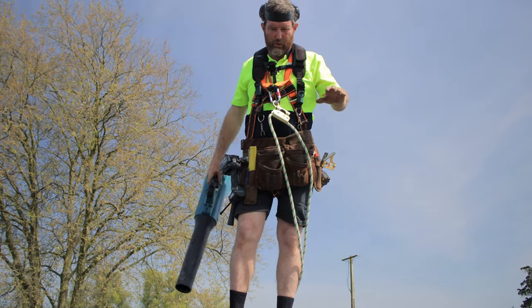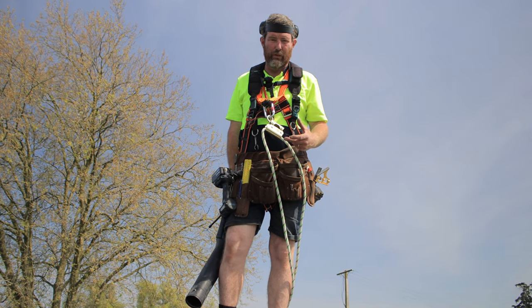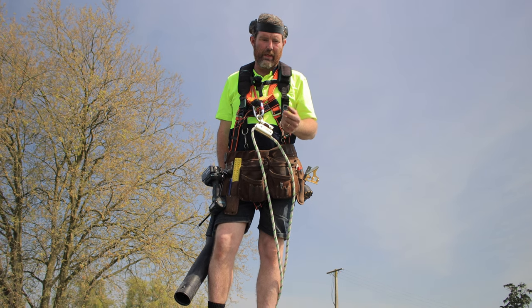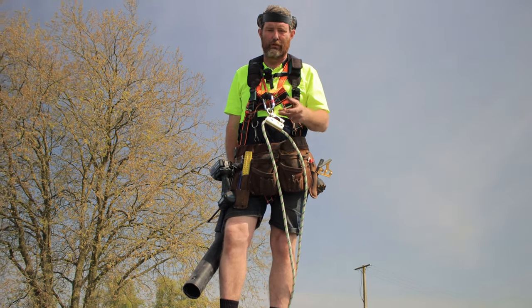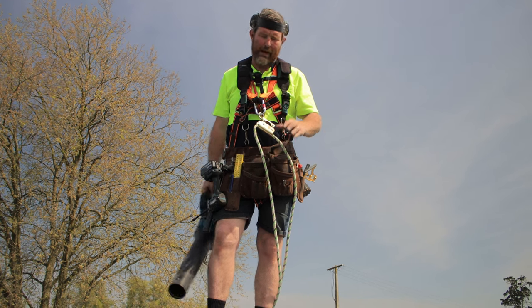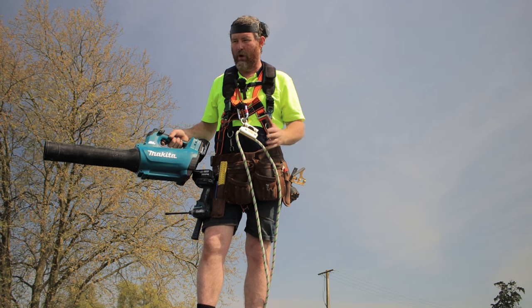So I've just blown all the swarf off the roof there. Really important to get all the swarf off the roof, those are the little iron filings, because they will cause little rust marks in it. If you happen to get caught in a shower, or the roof's a bit damp and it happens, you can clean it off afterwards, but easiest is get a blower, petrol blower, blow it off.